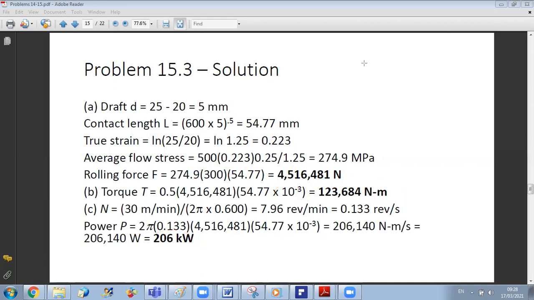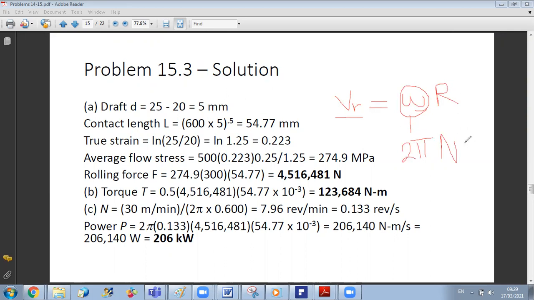Yes, doctor, can you repeat how we got it? Yes, sure. You have that the linear velocity of the rolls is equal to the angular velocity omega times the radius of the roll. But what is omega? How can you get omega? Omega is related to n. Omega is 2 pi times n. So you can say that v is 2 pi n times r.